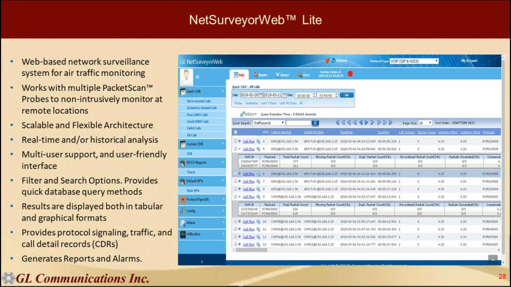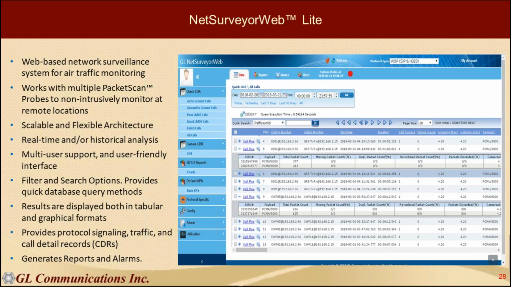So it helps in remote monitoring of the ATM network. And the main Netzer Web full version, the higher version, can work with multiple probes. So you can have one centralized database which will be fed by multiple probes installed in the network.